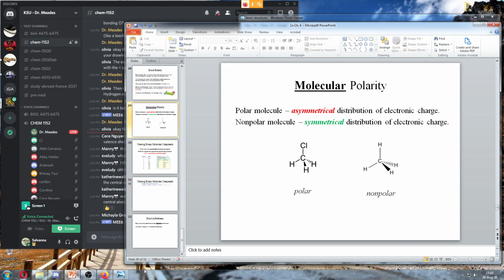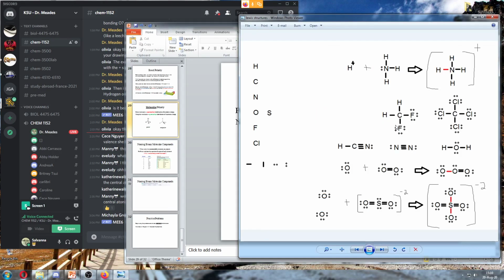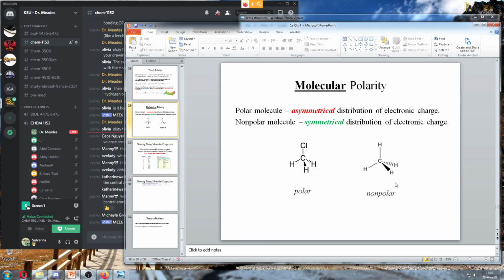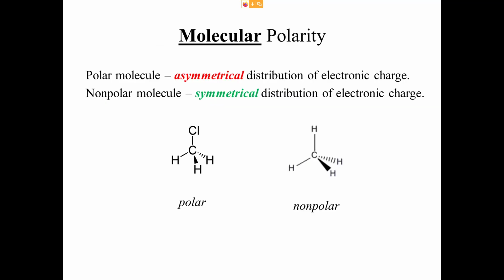Okay, so if you look at it in my little drawing, it looks like these are not balanced. But had I drawn the F up here instead of the H and the H over here instead of that F, it would still be unbalanced because they're not directly across from each other. This is deceiving. They're not a flat geometry. It is actually tetrahedral like this. So put any two of these as F, and you'll notice the molecule is not symmetrical. They're pulling on it, not opposite each other. No two atoms here are opposite one another.